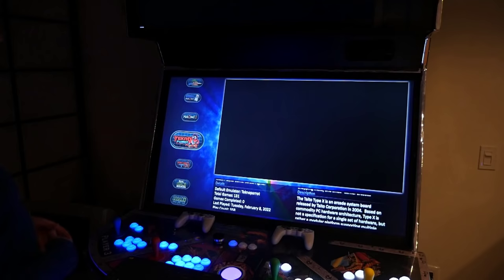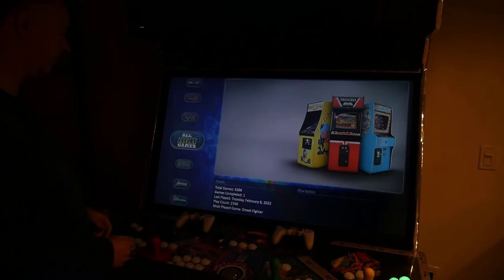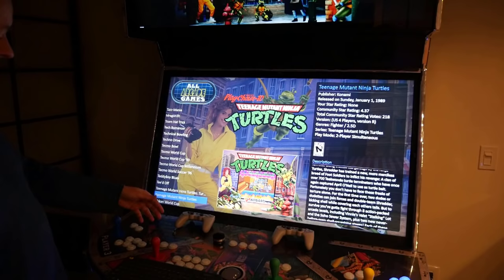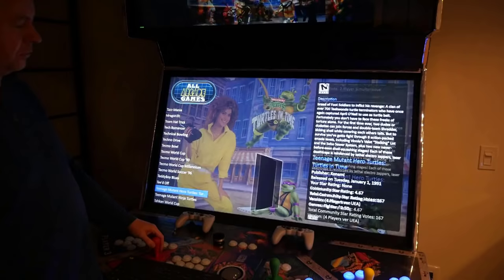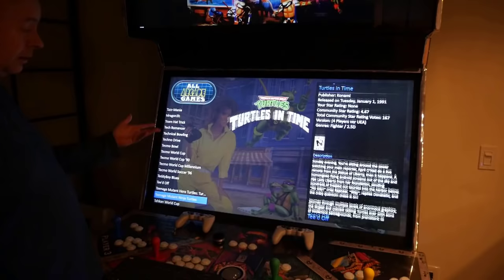Now, the different categories here, I tried again to keep this as minimal as possible. First of all, if you don't care about the physical underlying system, and many of us didn't really know who made what, just go to all arcade games, and everything in all the categories will be right here. Just like a wheel, I chose to do it by text because in this case there are thousands of them. It's just easier to go through this way because you can still scroll through and look at all the different artwork that you might want to see. But let's take a look at one. How about Teenage Mutant Ninja Turtles?